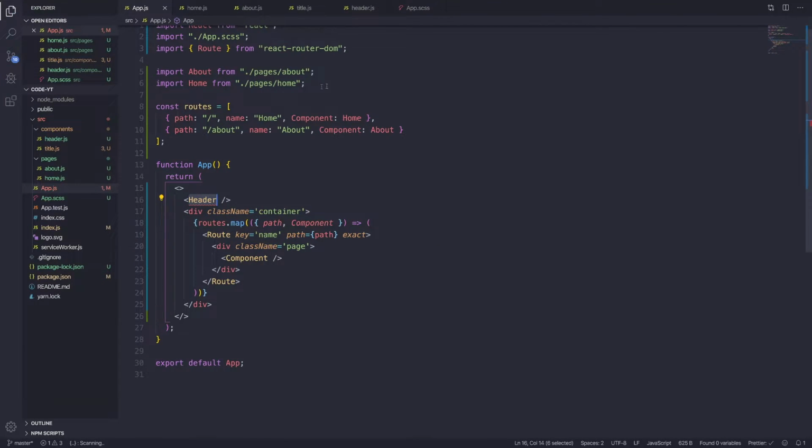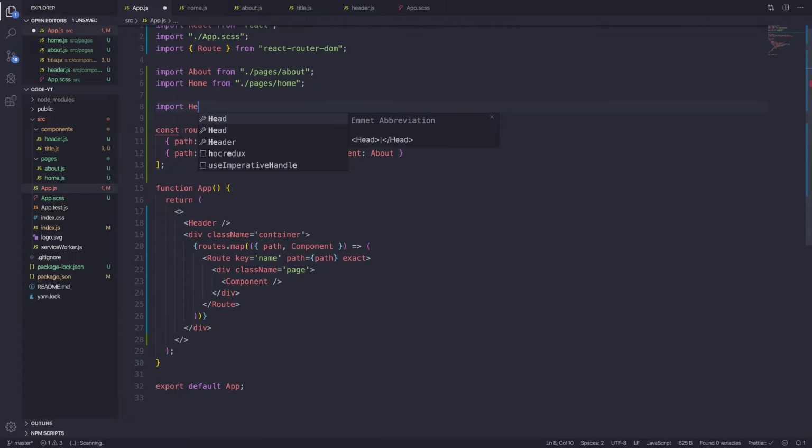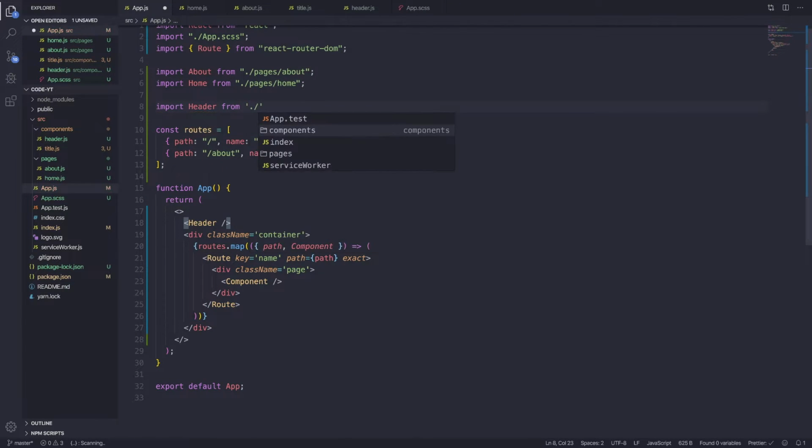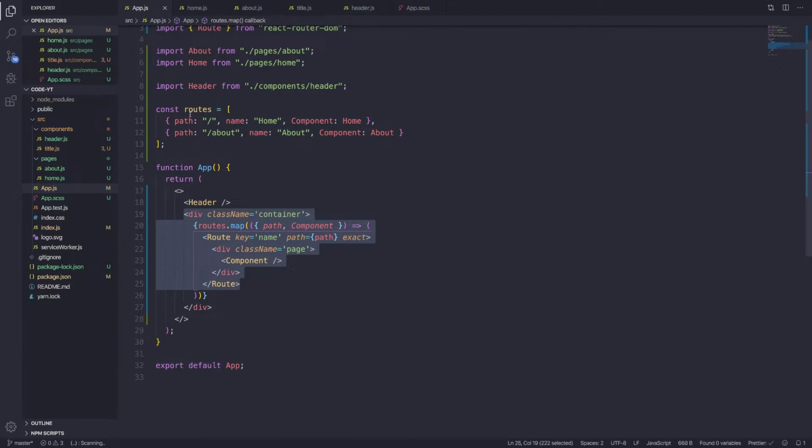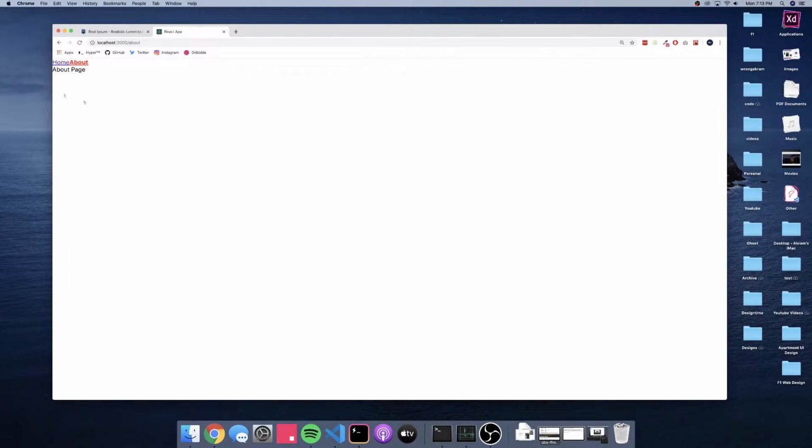Now we need to import header as a component. So we can just import header from components and header. Now it's going to render our header, and it's going to then render the contents of our routes. So if I am on the about page, it is going to have an active style, which is the bold and the red. And if I switch to the home directory, it's going to render out that content.